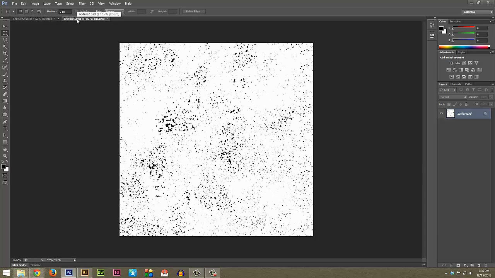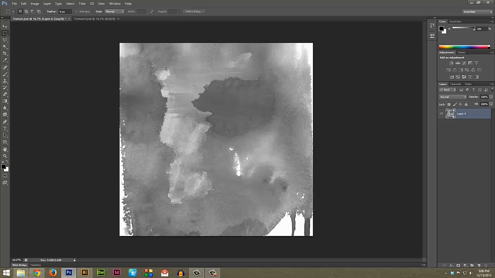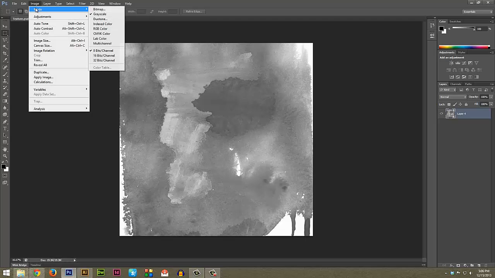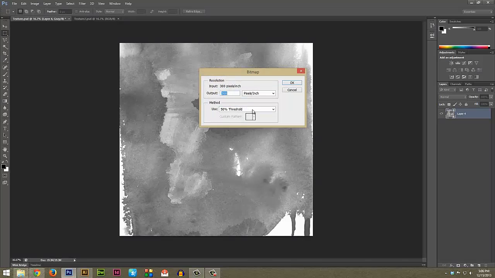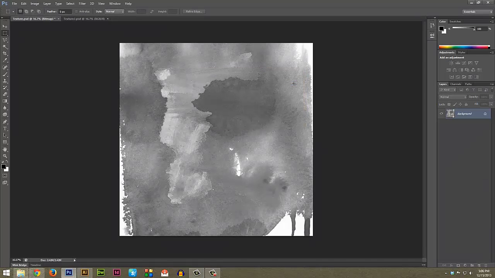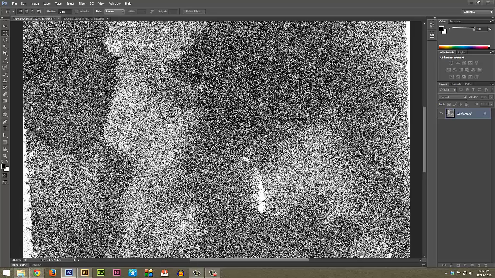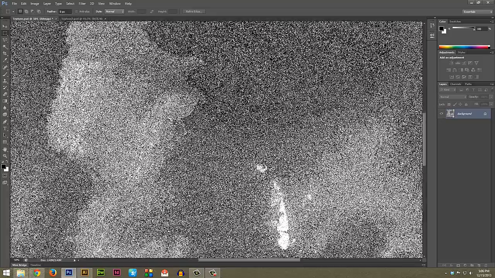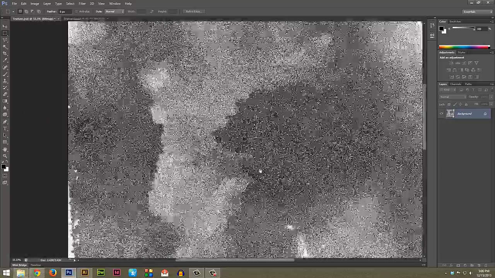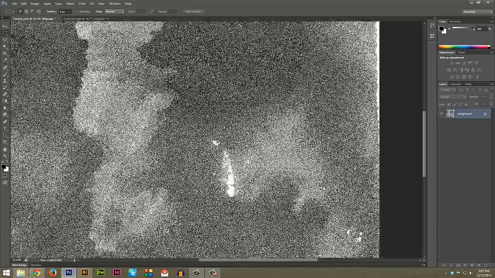That works awesome for textures like this one, but not so much for textures like this. So for your more complicated textures, just go to Image, then Mode, then Bitmap, flatten the layers, and we're going to select Diffusion Dither. I just ran Diffusion Dither on this, and as you can see from a distance, it still looks extraordinarily similar to our starting point. As you zoom in though, you'll notice that it's still a series of very harsh black and white, but it dithers it out so it actually has a semblance of the original texture here. It still looks a lot closer.